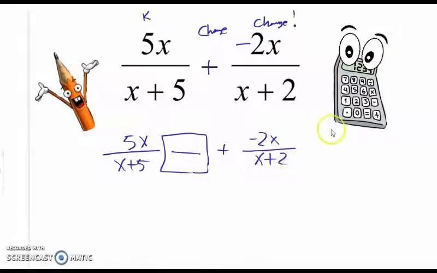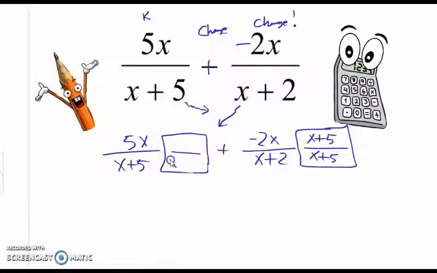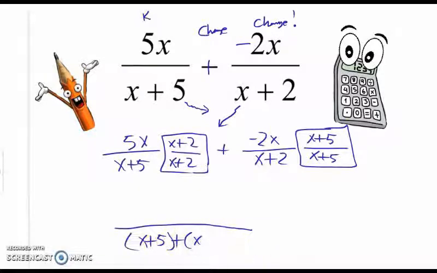So let's start off with the 5x over x plus 5. We're going to put the denominator into our big 1. And then we're going to put our denominator for x plus 2 into our big 1 for 5x over x plus 5. And then we're going to distribute our denominator values. But first we have to make our denominator, which is always going to be just the 2 you're distributing into, which would be x plus 5 and x plus 2. So let's set that up on both sides of the equation.